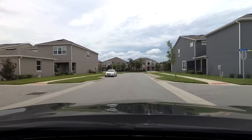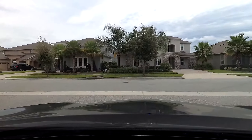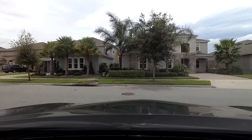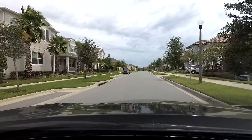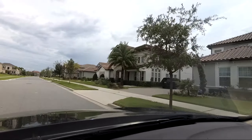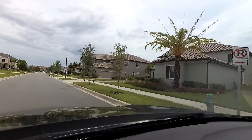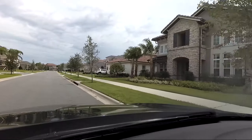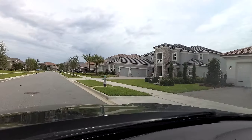You can see straight ahead where the homes have some stone. You're getting into the larger single-family homes — these are definitely large. I'm steering a little more to the right so you can see some of these nice luxury homes on the left. You can see the difference — these homes are big and very beautiful. Look at this one over here on the right, look how nice that is.